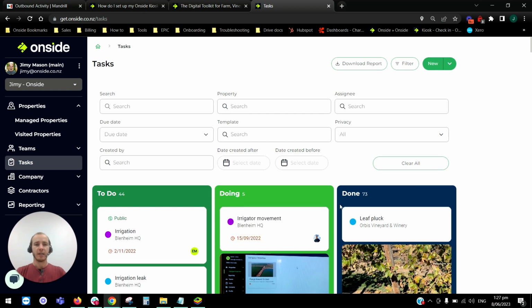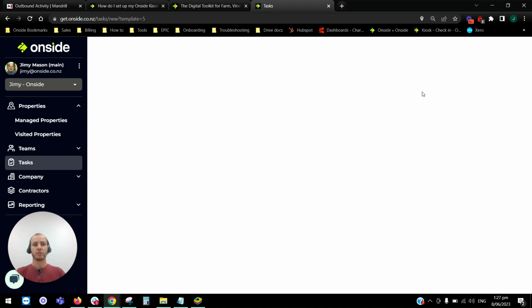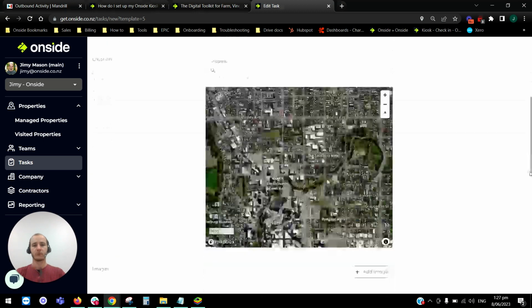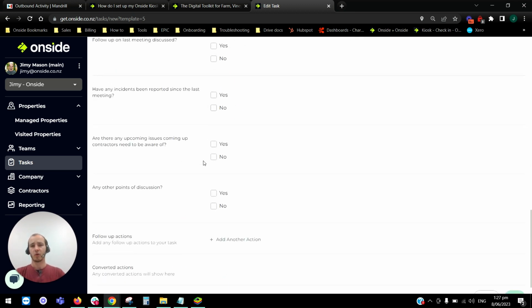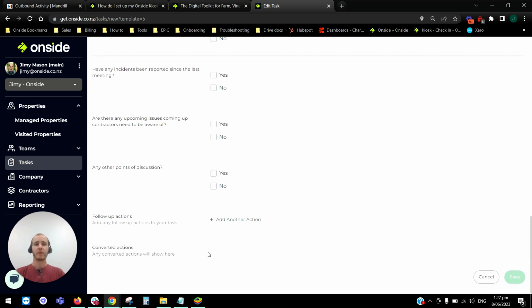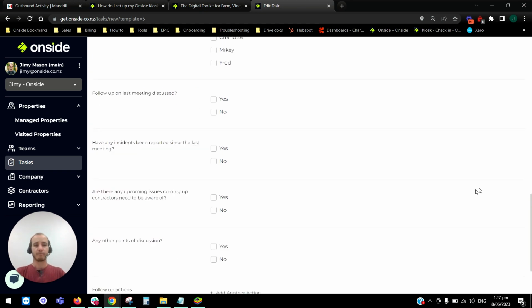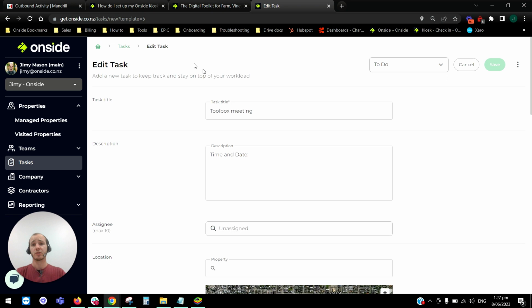So some more functionality in here. If we jump into the arrow here, I've got some templates here. So in this one, for example, toolbox meeting, I've decided to do a toolbox meeting task, and it can be reused over and over again. And in this case, I've done it like this. So who will be attending the meeting? So having ticking options and then following it through, ticking off as each thing's done. If something comes out of this meeting that needs to be done, create a follow-up action. Or even convert it to a task and then assign it to the person that you've discussed in that toolbox meeting that would need to do it.